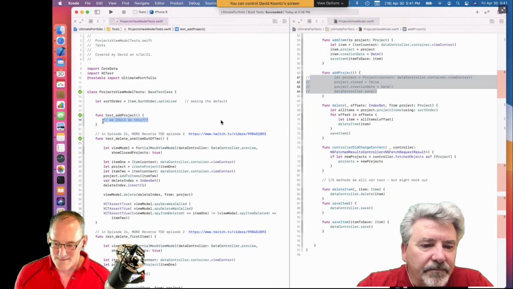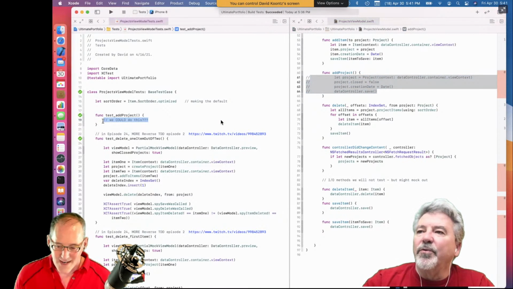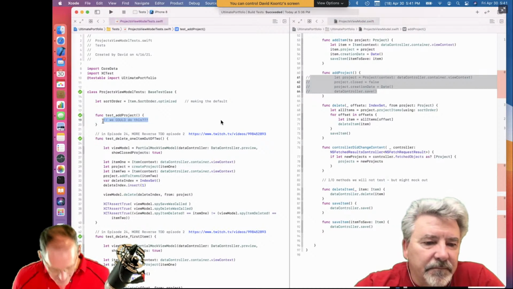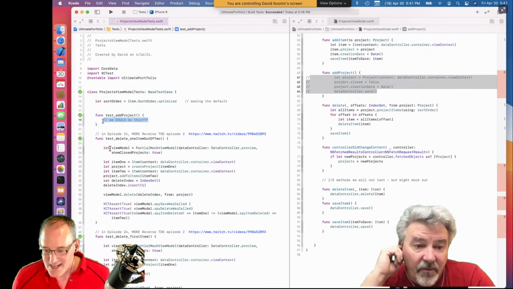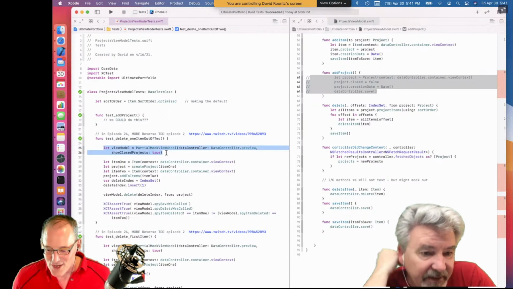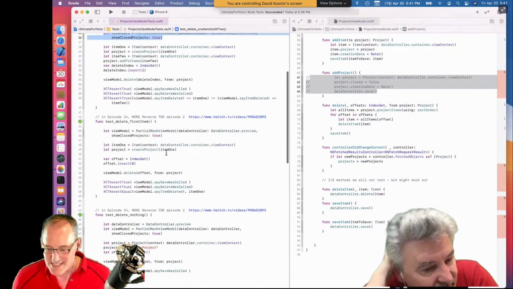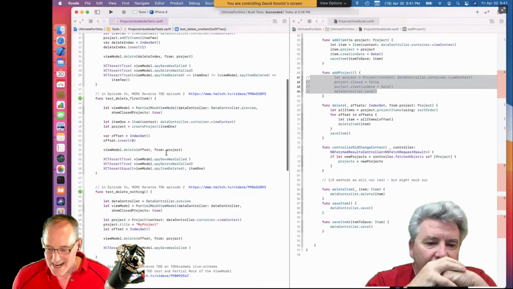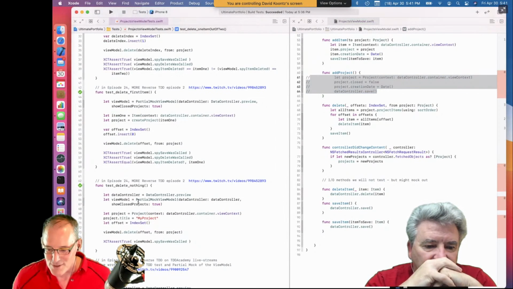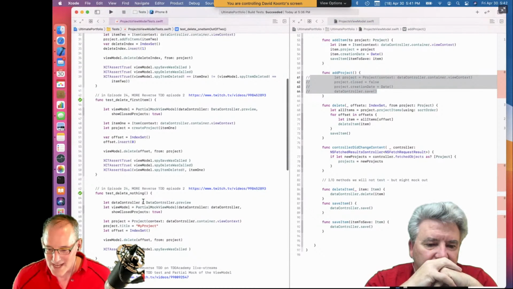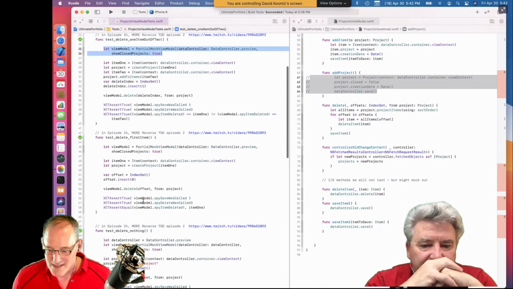Let's see. Do you want to drive? Sure. I guess. Why not? Let's see how I do here. See, if it were me, I'd go copy and paste some stuff. I'm seeing a pattern here. That one I've highlighted. I'm trying to see if it's everywhere. I don't really see it. Is it in here too? Let view model, partial mock. Okay, is it exactly the same? Yeah. It's going to be the same.